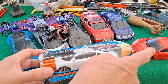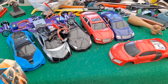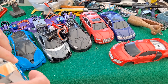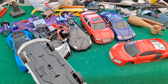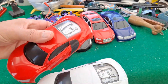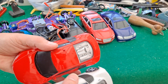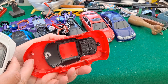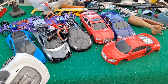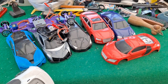First thing I want to do is have a look and see if it's the same as that one - I think it is - but we'll take it out of the box and check. That looks pretty well identical. The only difference is the white one's got the slot for the aerial, whereas the red one didn't. The red one I bought one or two years ago from Poundland, but it was in a different package. I can't remember what it was called, but obviously it was the same range of cars.